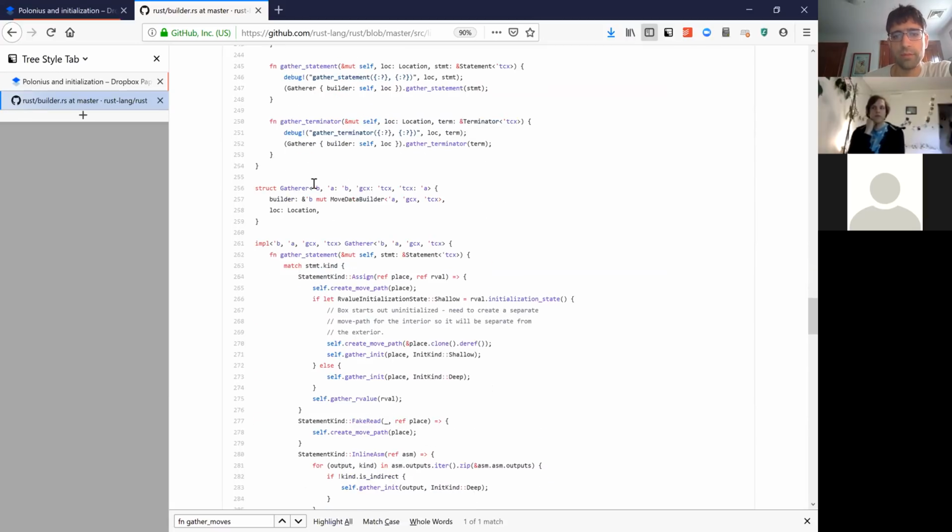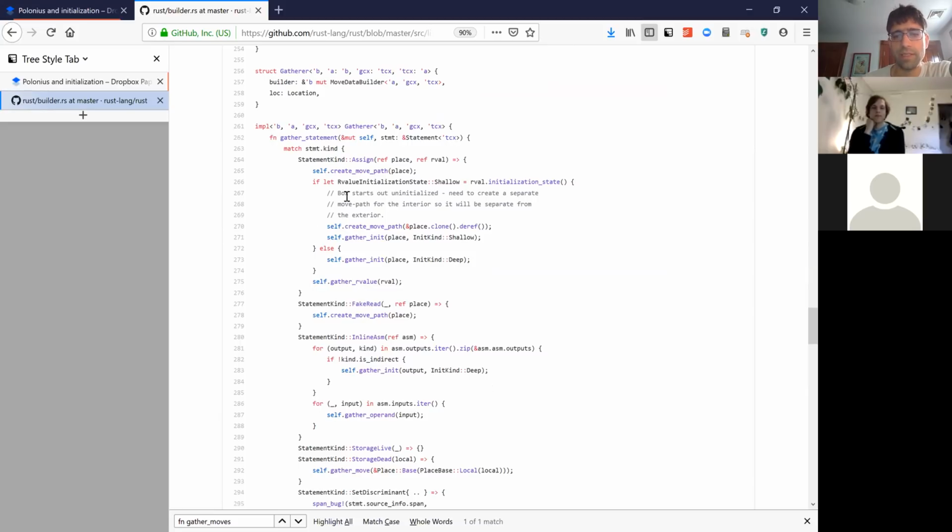The gather statement will look at what the effects of each kind of MIR statement are. So this is basically building up your Polonius facts, or what Polonius would call the input facts.